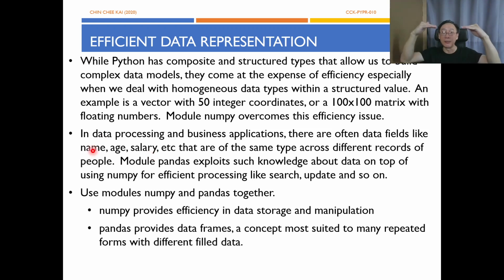But if we stack it up, that means we have a lot of people having name, age, and salary, then the column becomes uniform in type. And that's where Pandas comes in. Pandas offers us a 2D table structure. And also, in the singular case, we have a 1 by n or n by 1 column vector or row vector. So Pandas allows us to have that, where each column has the same type, but different columns may have different types. That's the whole flexibility that Pandas adds.